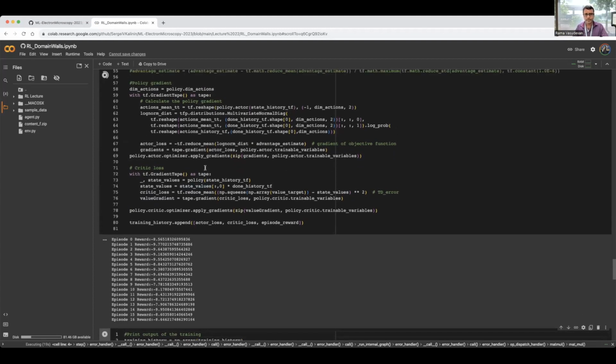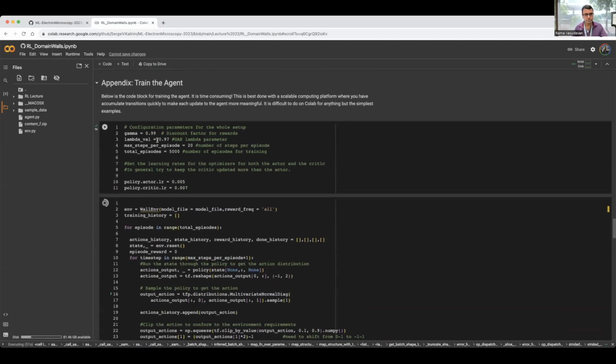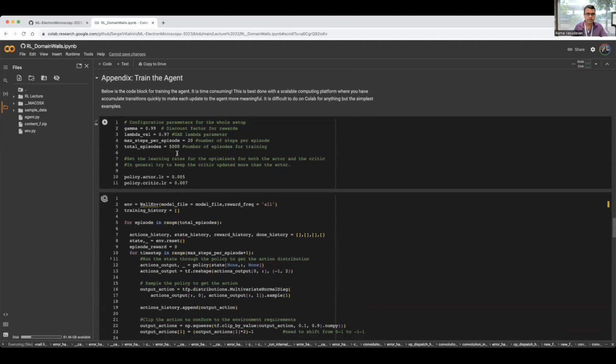Now, there can be many reasons why it doesn't improve over time. One of the reasons could just be that you don't have enough samples, and typically you need tens of thousands of samples before you will get good estimates of the gradient in reinforcement learning. But another thing could be that your neural network choice is not sufficient for the kind of problem you are trying to solve, or maybe it's even too complicated for it. So both of those can affect reinforcement learning training. There's also a bunch of hyperparameters here, and you need to choose the right ones for your particular problem, and it can be hard to know what that is without some trial and error.